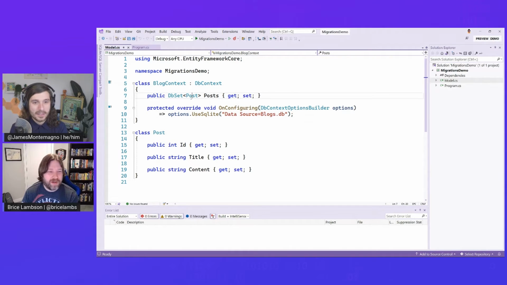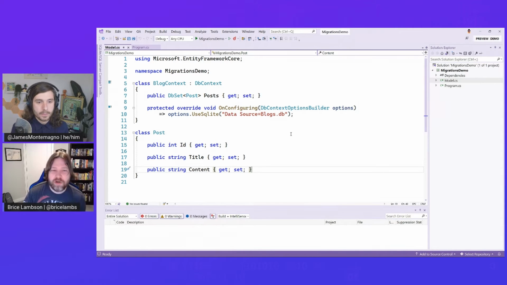Cool. And then here I have my plain old CLR object, my POCO, for my model, and this could flow all the way into your views if you were writing a client side app. Here's a post. It has an ID. Lots of databases use surrogate primary keys, just to keep track of things, because there's no such thing as an instance. You can't just take an instance out of the database and shove it into C#. So this identifies this piece of data. And it has a title and some content. Super simple. Nice.